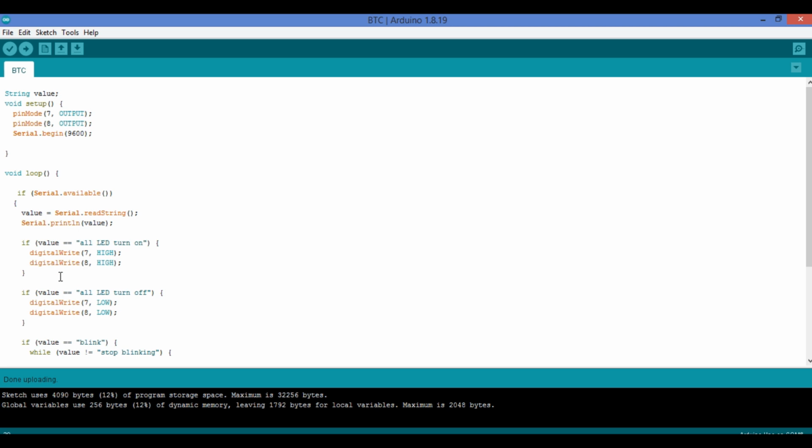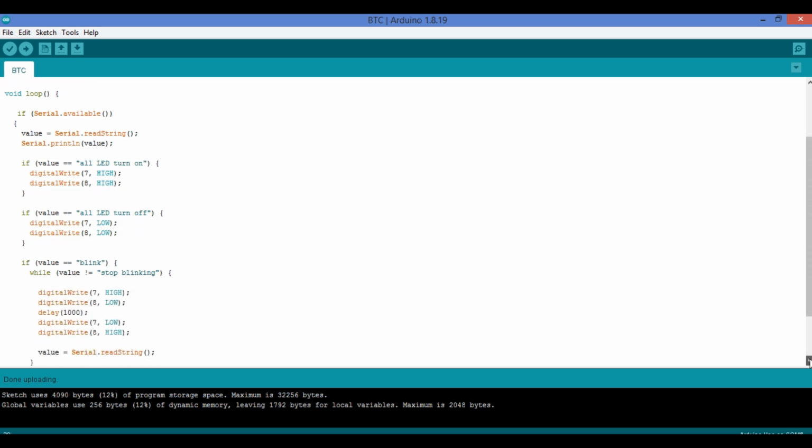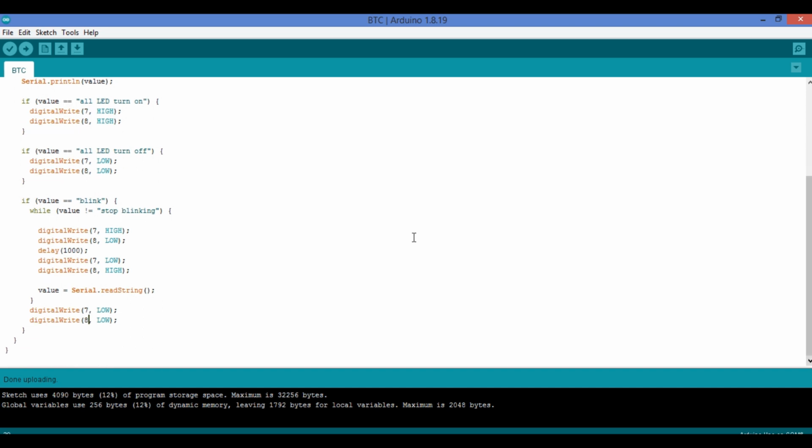Similarly, if I say "all LED turn off", the same thing will repeat and both the LEDs will go into low state. Thereafter, I have given a statement called blink. You can see over here, if value equals blink, blink is again a word of string type, and it will be stored in value.